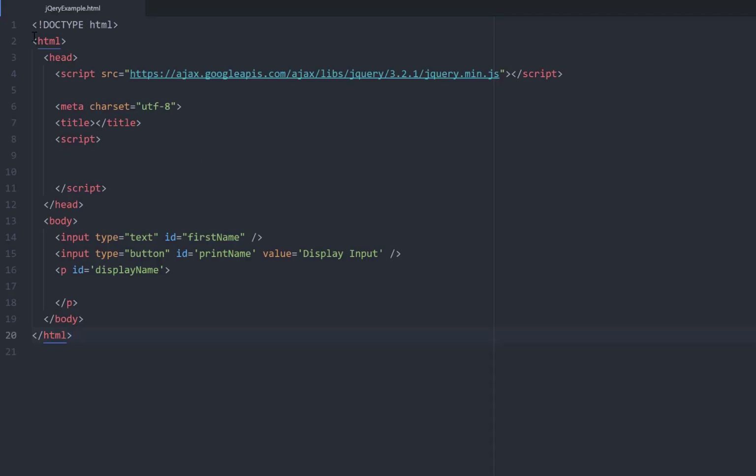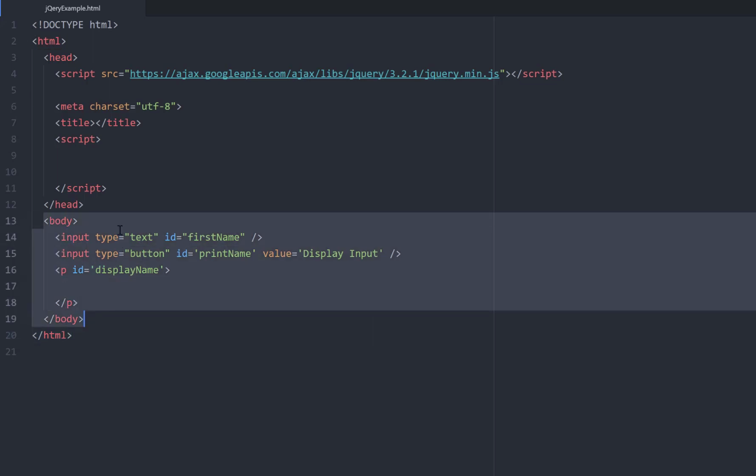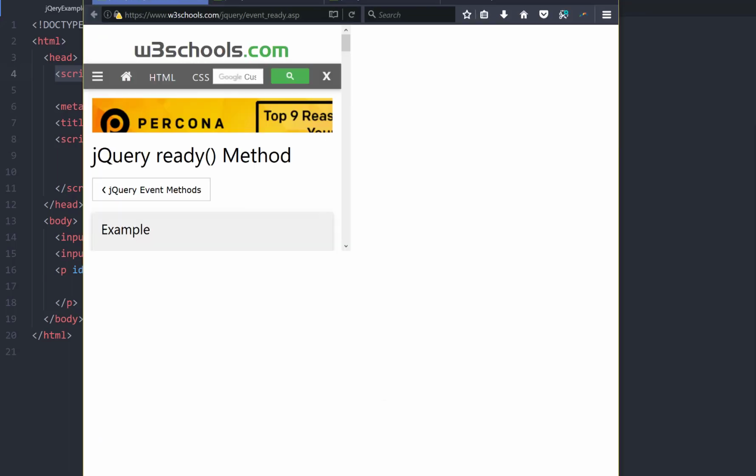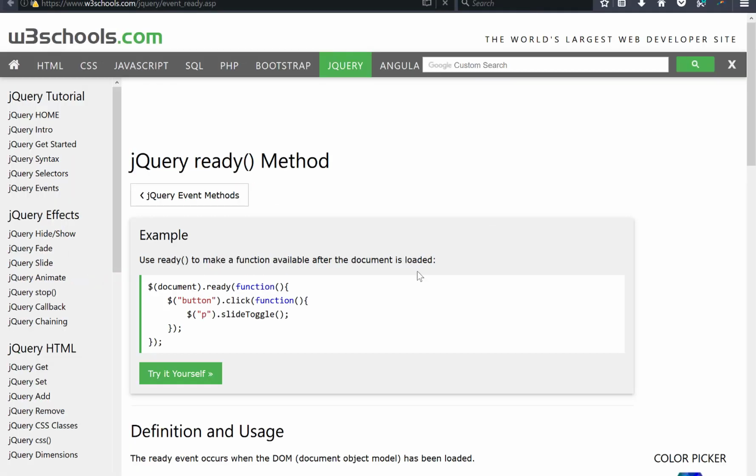skeleton that I've set up, where I have the same HTML we've had before in the last video, and all I have now is a link to a CDN for my jQuery library. And I'm going to pull up some things in W3 Schools just to give you a reference of where we're going, and gives you a place to look it up for your own edification.